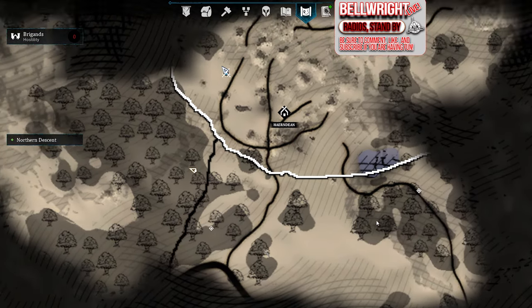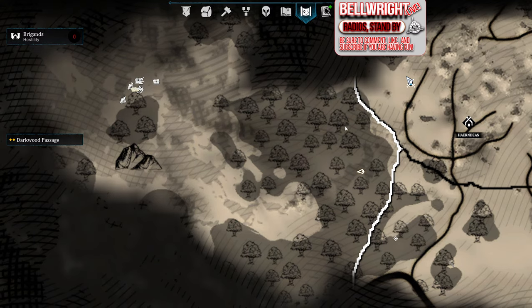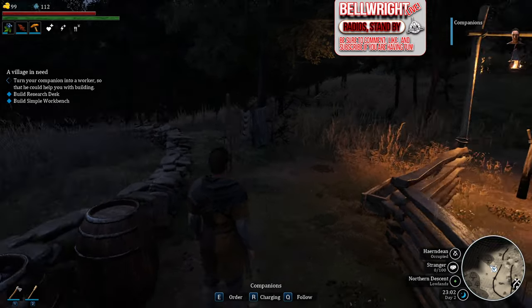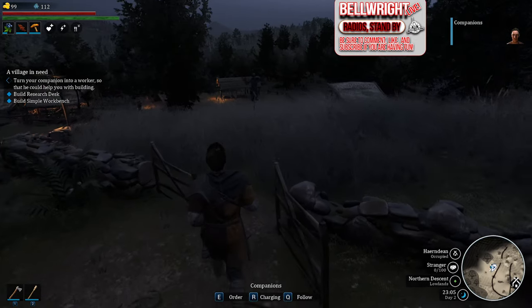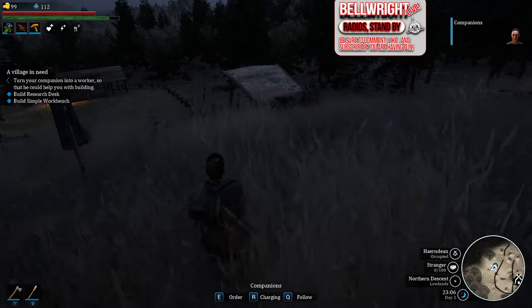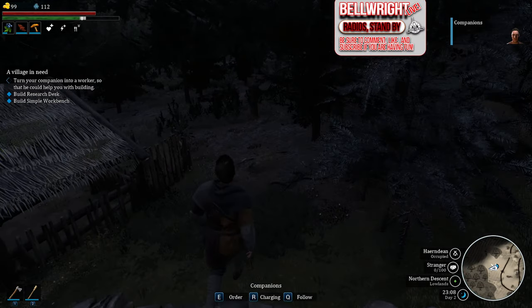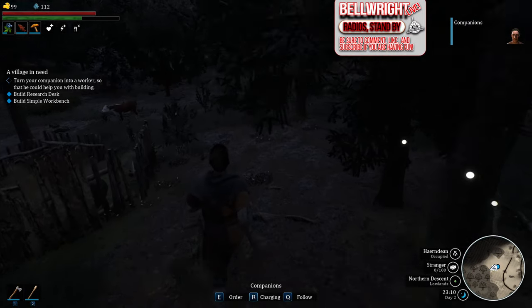Where'd you go? I'm on the way back. I had to go do the mission. Oh, I see you down there. We north, slightly northeast of you. And he's up here following me for some reason. Take him to the village. I'm on my way. We grab it. Uh-oh, no we don't.